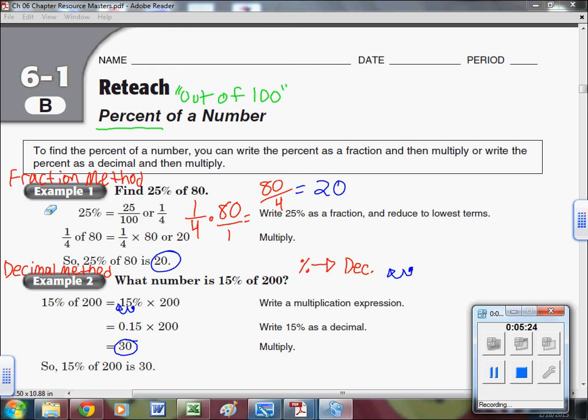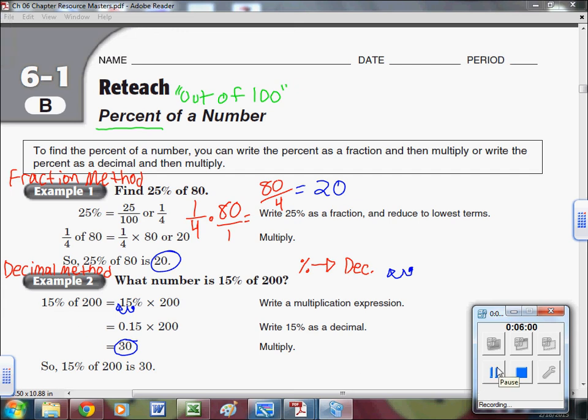Because if it's a pretty percent, by pretty I mean an easy number, like 25%, where we know how many times it goes into 100, it's really easy to convert that one to a fraction. And then in our heads, when we say 1/4 of something, we're really just saying what goes into it 4 times. Whereas with 15%, turning that into a fraction isn't really a pretty fraction. I mean, it'll turn into a fraction. It'd be 15 over 100, which would turn into 3 over 20. But that's not really a fraction that a lot of us would do really fast in our heads. So I would not recommend doing this one with the fraction method. And that's why I mentioned sometimes one's better than the other.